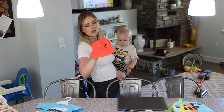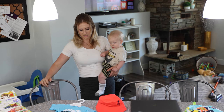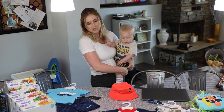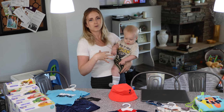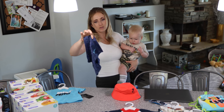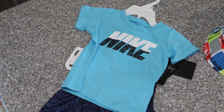We got all this stuff at Babies R Us, which was super convenient because they have everything all in one place — you don't have to go to a million stores. We just got some outfits like some shorts and stuff because a lot of what he has right now is from the winter. So just light, super airy clothes, because you really don't want your babies to overheat. That's scary.